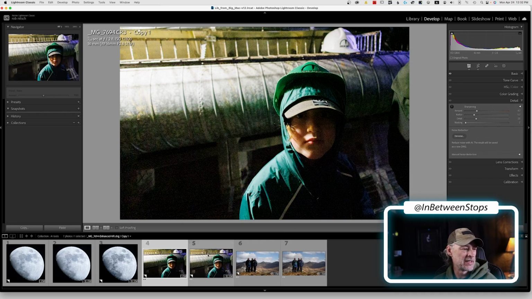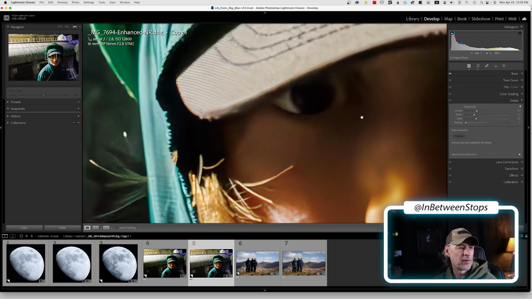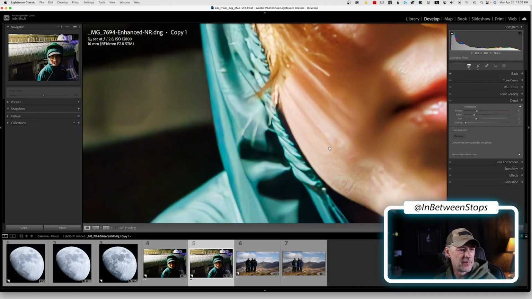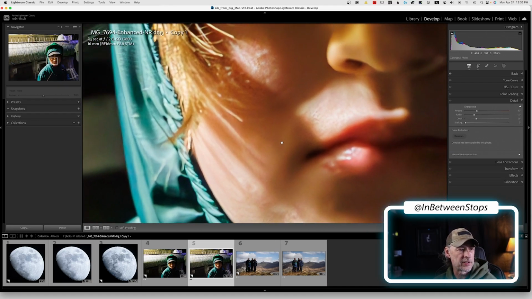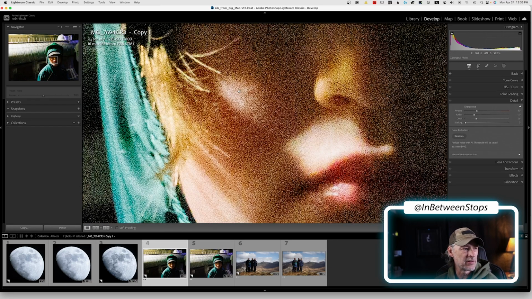So let's see what denoise does. I ran this a little earlier so we don't have to wait, because it does take a little bit to chunk. And here we go. Look at this. We've got eyes. It brought the eyes out. Very interesting. It's kept the pores. We can actually see pores in his cheek and on his lip. That is amazing because it took the noise off of that. It knew to keep the pores but remove the noise. That is just phenomenal.